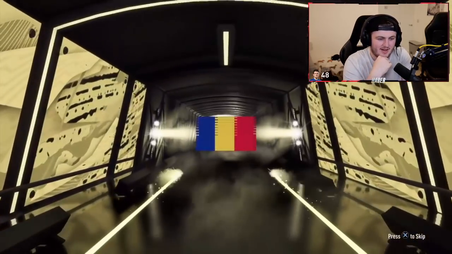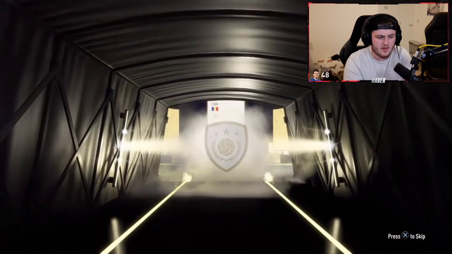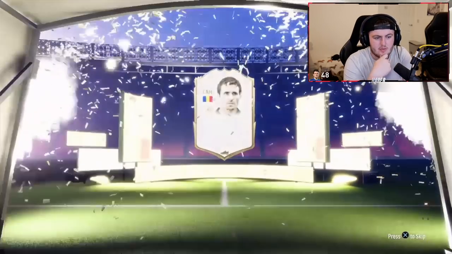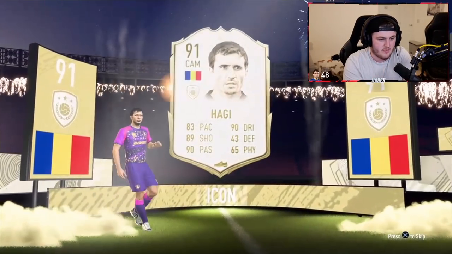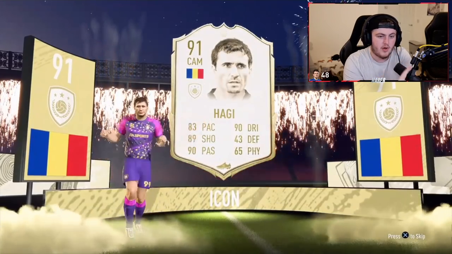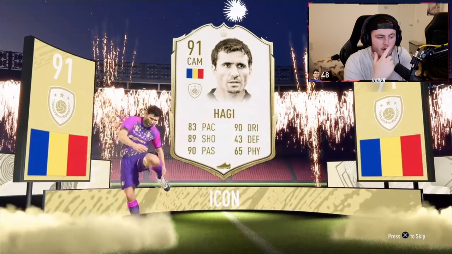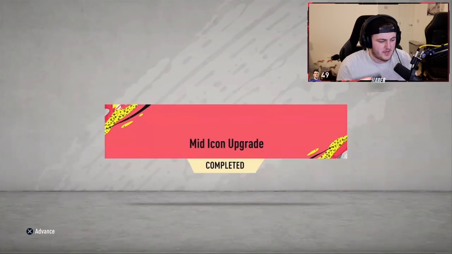Who is it going to be? It's going to be, oh, it's Hadji. You know what, actually, not bad. I think that's still pretty good. He's playing Dan James off chemistry at the minute at right centre mid. He can easily go in over Dan James, and he's a very good CAM. Not the world's best, but still a pretty decent CAM in my opinion. I used him quite a bit. I do like the card. I think that's decent.